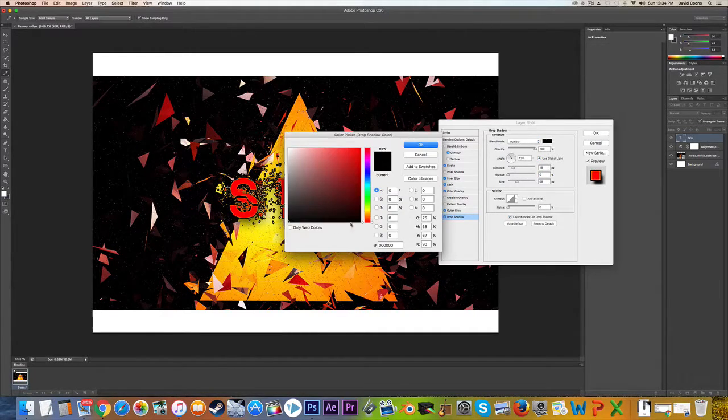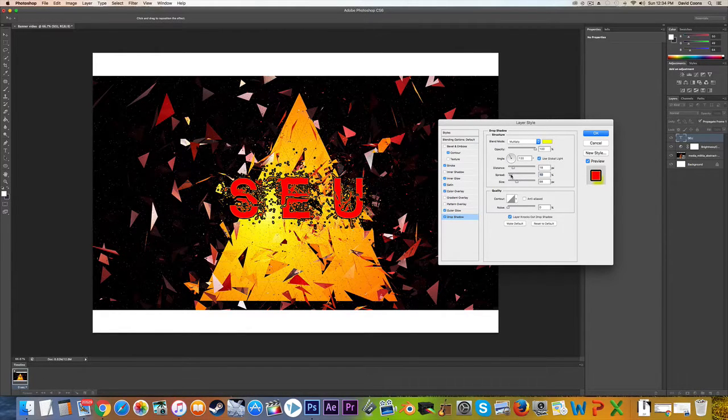I'm gonna make the drop shadow a little yellow, and then we're gonna spread it like that. Size. You can see it coming out over here. Now it fades into the low orange in the back. That's good. You want that. You can make it darker if you want. Quality, we can make the noise higher. So now you can see little dots on it. That, in my opinion, makes it cool. Alright, outer glow, you got that already.